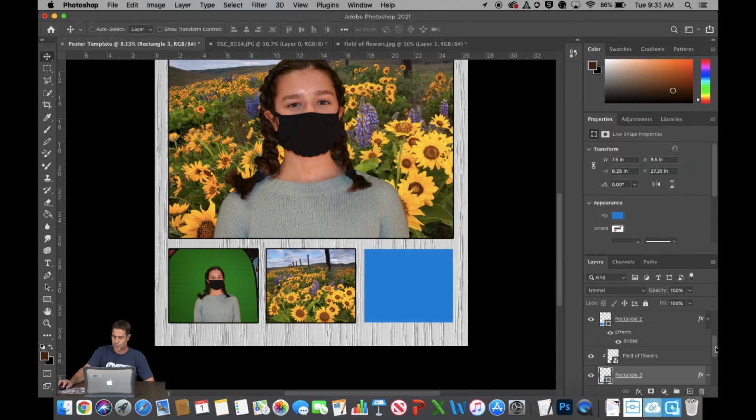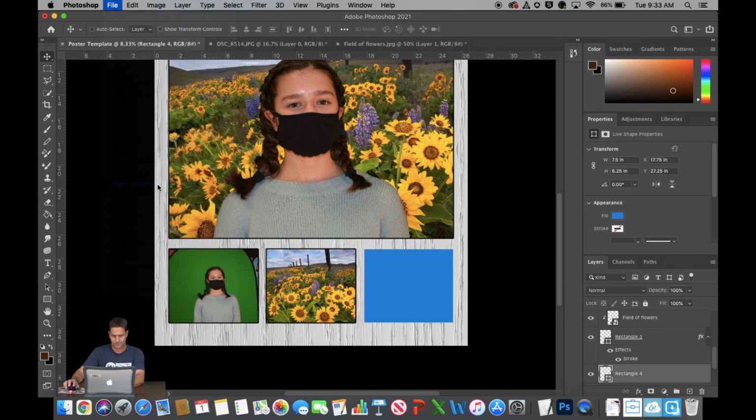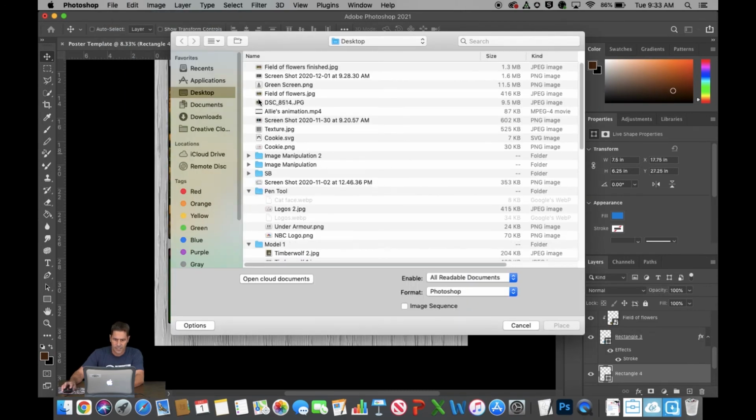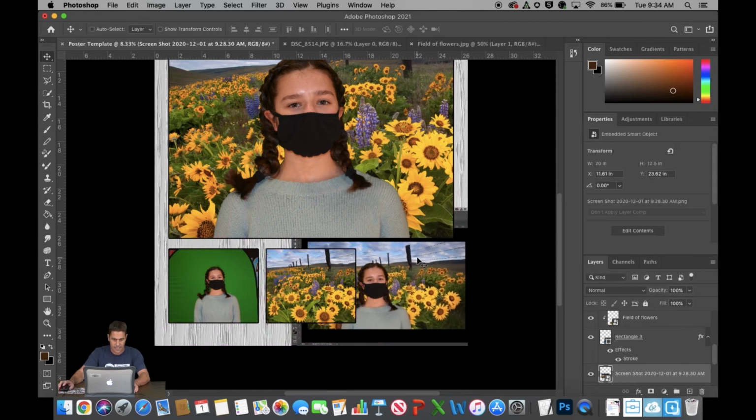Alright, last rectangle we need to select is rectangle 4. That's that one. And on that one, we're going to place the screenshot of your Photoshop platform. So let's go to File, Place Embedded. And there's our screenshot right there. And I'm going to reposition the screenshot. And I need to size that down quite a bit.